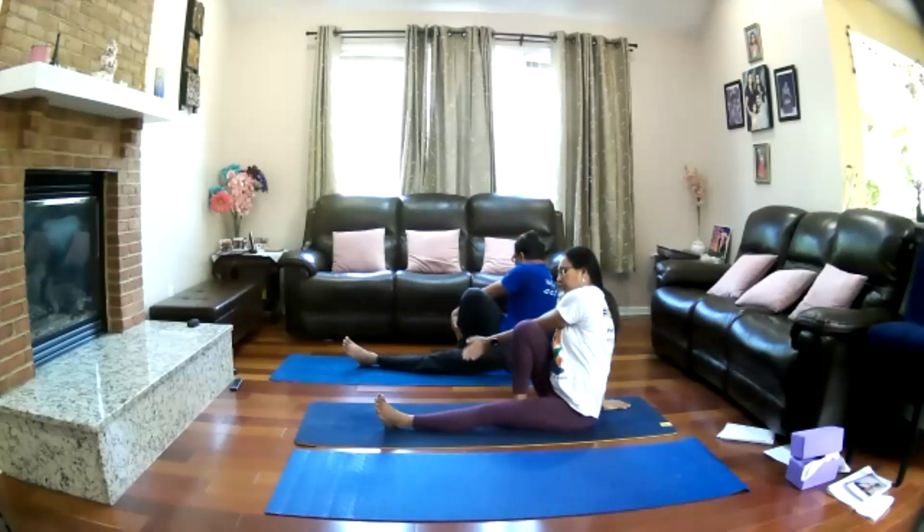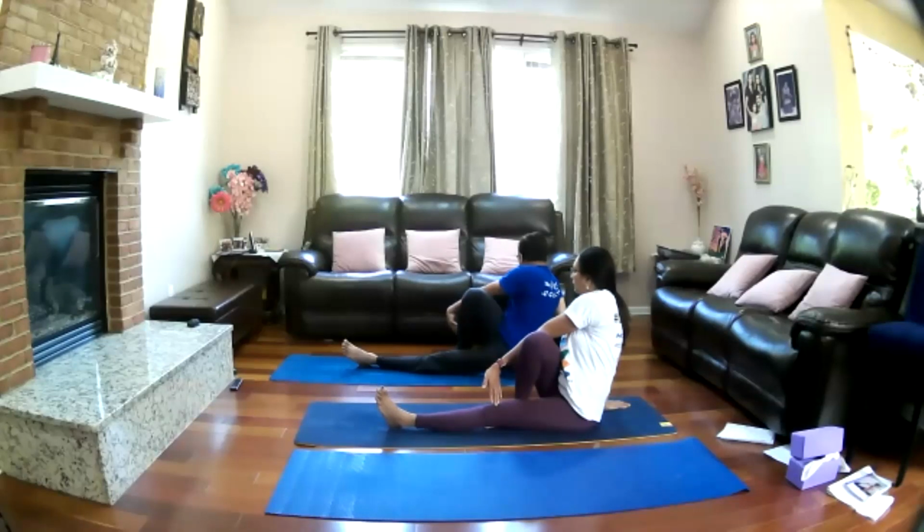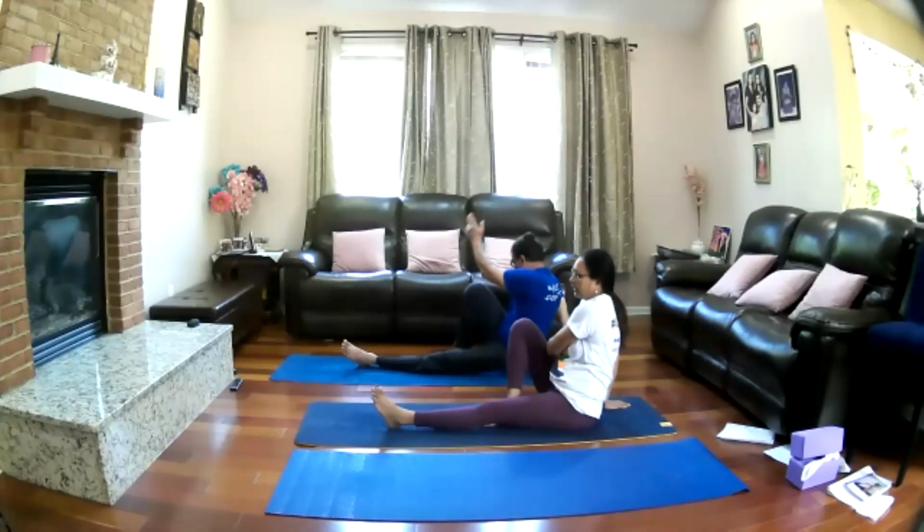Exhale, place the right elbow against the left knee, facing towards the left, and grab the left knee. Now inhale, exhale, and look towards the right side, align your right shoulder and chin together. Look towards the right side. Exhale, come back.